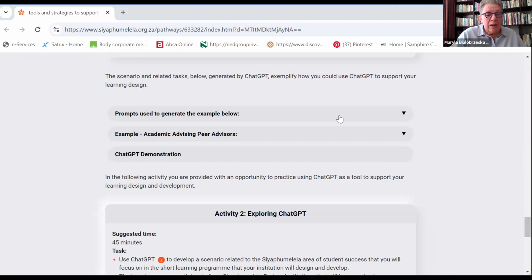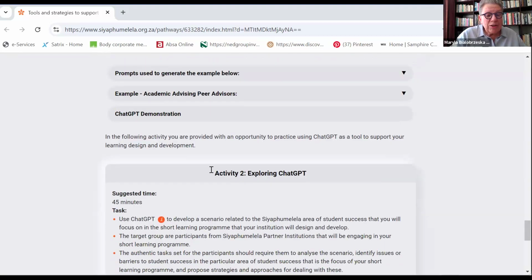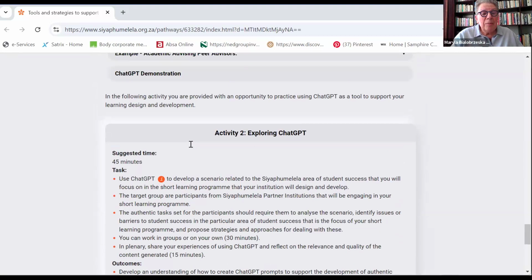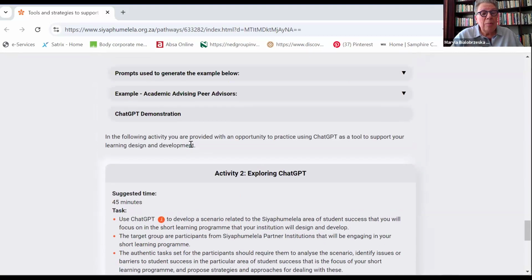So I'm going to go into ChatGPT because this is something that you will do as part of your activity number 2, once I've finished my demonstration. Activity number 2 is modeled on what is shown in the exemplar above.